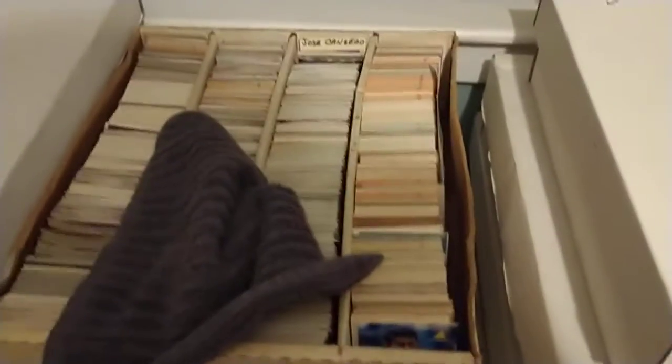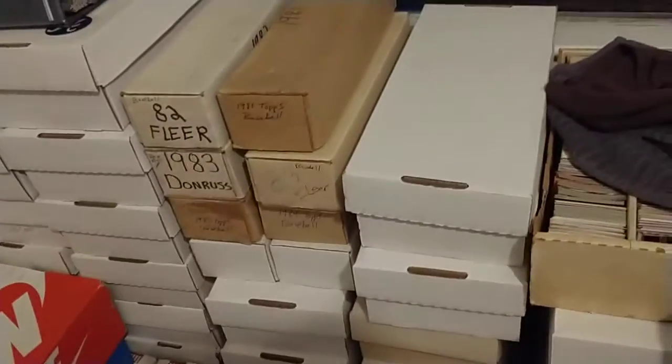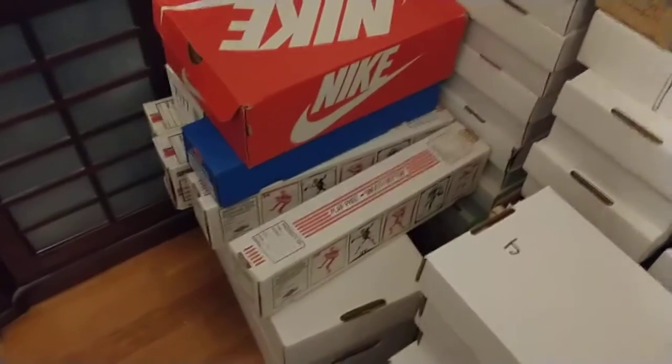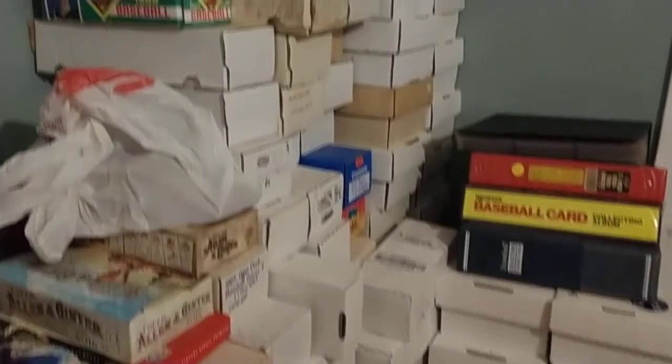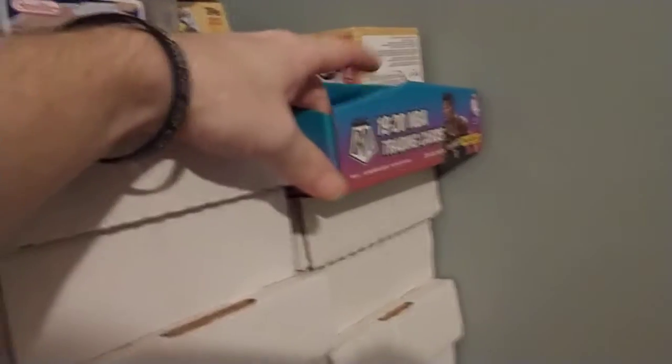Cards. Order boxes. Packs. Unopened boxes. More boxes. More boxes, from the floor up. Most of them are what they're marked. All that stuff is full. There's some cards in there. Those are empty packs, but cards in there. Boxes from the floor, almost all the way to the ceiling. These are all empty. I just got it empty. I wished I could have found some of the cards.